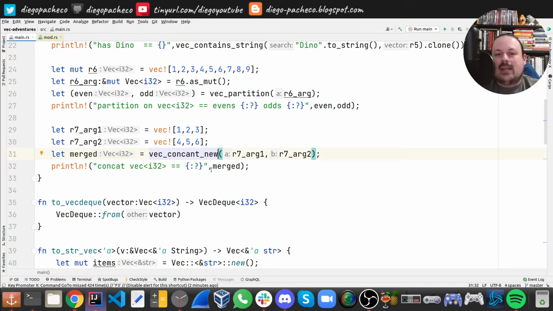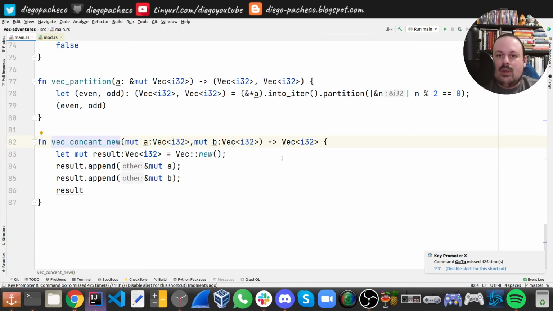So in this vec concat new, a is a mut vec of i32, b is a mutable vec of i32, and it returns a vector of i32. Then I create this third vector, which is mutable, called result, a vec of i32, and I do that by doing vec new.